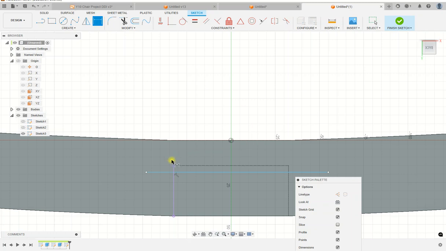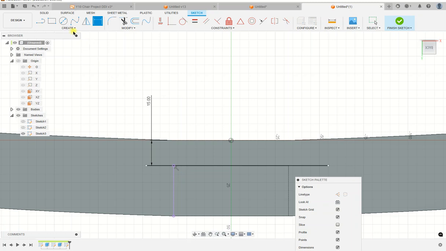So select the dimensioning tool, highlight one dimension that you want to move to, then highlight another, and you're going to get the line. Now at the moment it's sitting at 18. I'm going to change it to 15 millimeters, and you see how that line just moved up. And that's the center line that I'm going to use to create my domino slots.